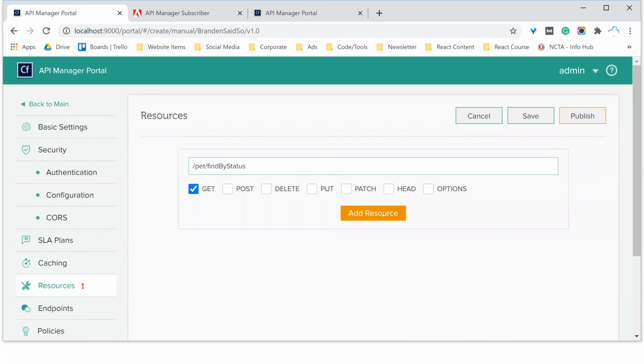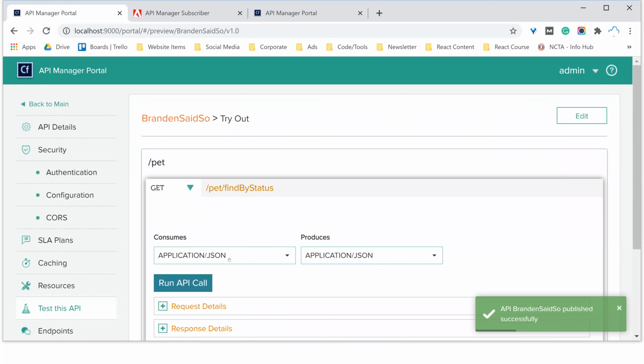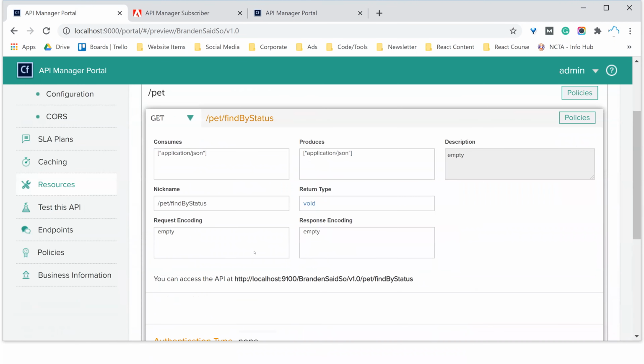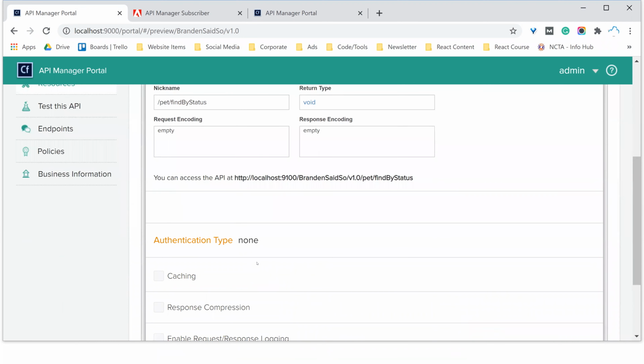All right, with any luck, this will work. Oh, I didn't tell it what it takes. We need to put a parameter here.